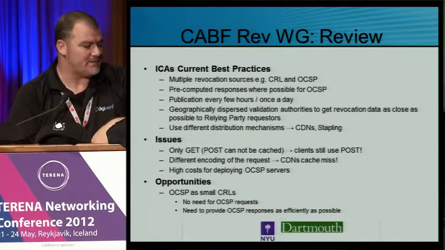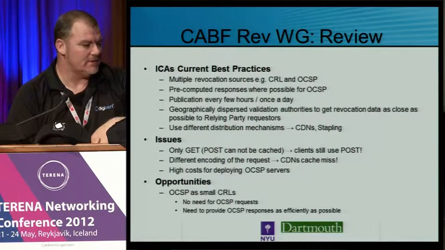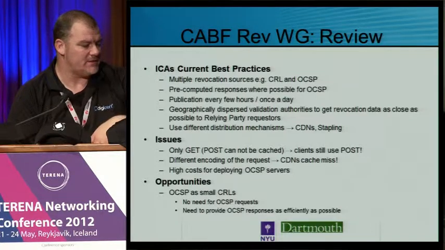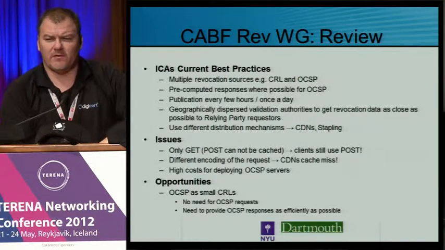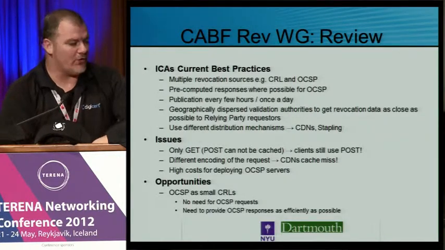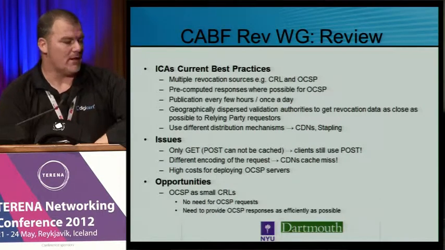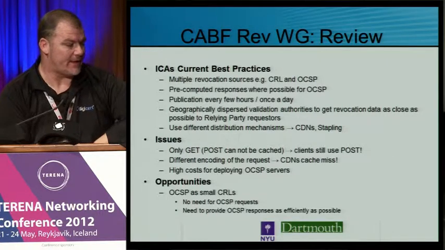taking advantage of OCSP stapling. Some of the issues that were pointed out: there is a major browser right now that still does POST and does not do GET. If we can do GET, then CDNs become very easy to support. There are different encodings that might come into play, although the closer we've looked at that, it seems a smaller and smaller issue. And then again, there are high costs of deploying OCSP services if you're going to physically host them. Therefore, stapling and using caching via CDNs is a better way to go.